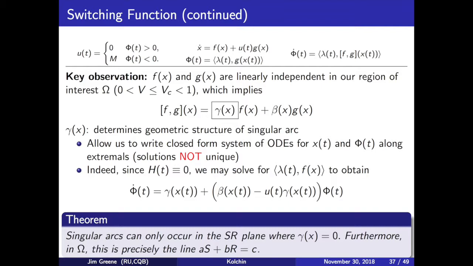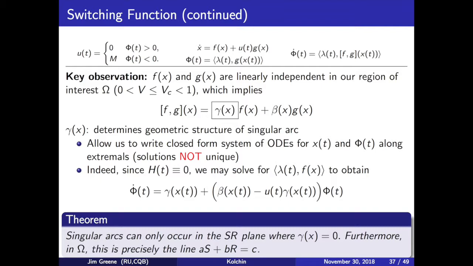Now, this is why you can do this in 2 dimensions, but in 3 dimensions, the problem is completely open because there's no nice characterization in 3 dimensions. This won't be true in general because these won't be a spanning set of the vector field, so you won't be able to characterize the Lie bracket in that case. So that's why 2 dimensions is in some sense easier, but 3 dimensions is higher and harder.